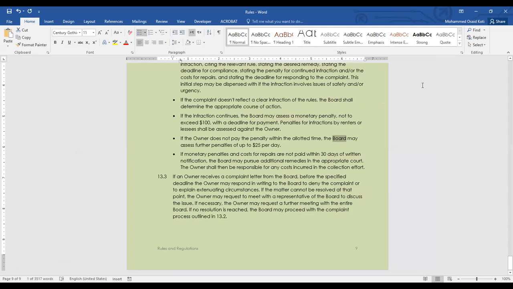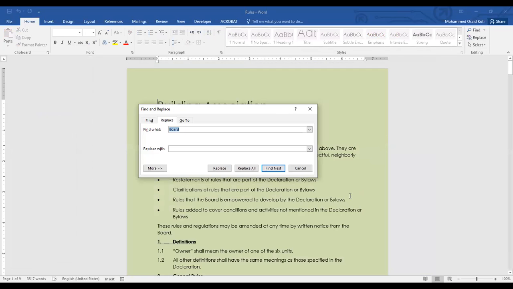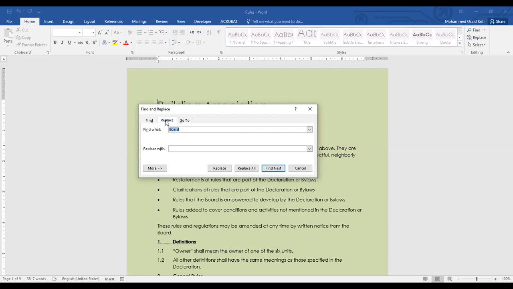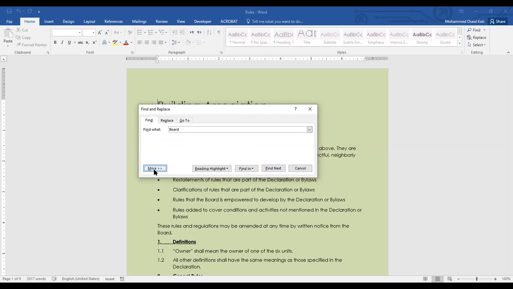Moving on to the next option, which is replace. I press Control Home, I move on to the beginning of the document. Now I move to replace. When I click on replace, I would see a dialog box appearing. In this dialog box, you can see find, replace, and go to. I would be right now covering find and replace and basic of just go to. When you click on find tab, here you can see more. To click on more, you would see more advanced options. I will just minimize it. I will let you know in my next video how do we do this. So we have done with find command.